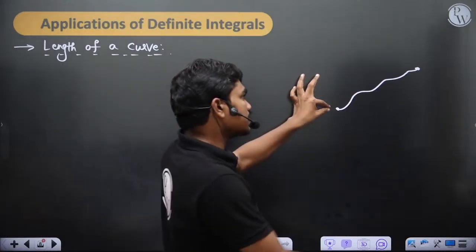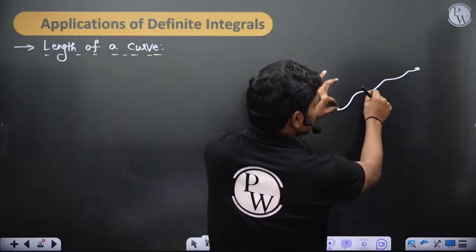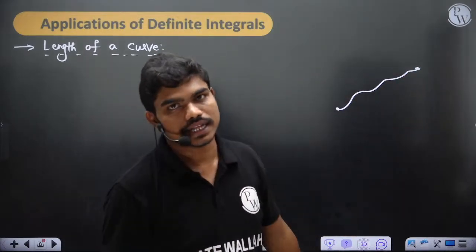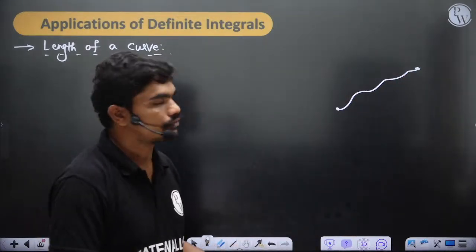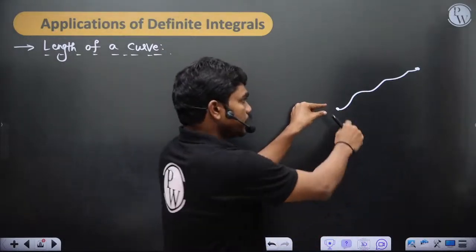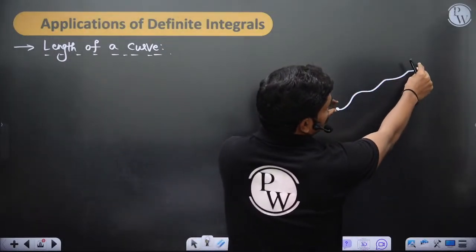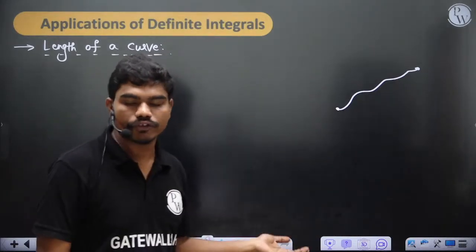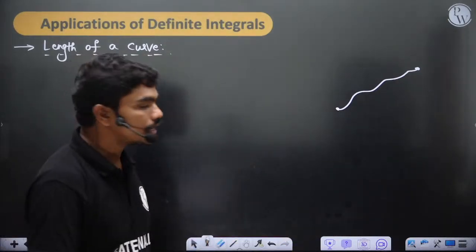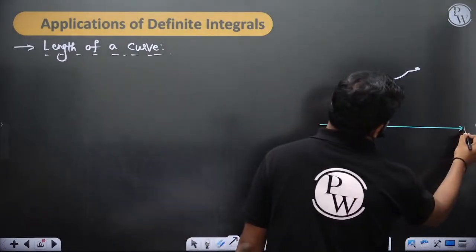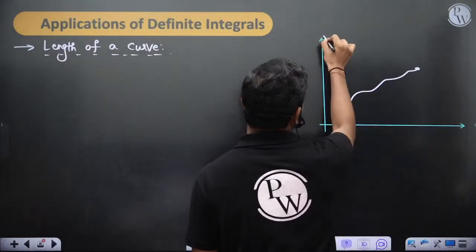Normally you put one end of the thread here, then arrange thread along this curve, take these two ends, make it straight, put it on a scale, you will get the length. This is the way how you physically get the length, of course. So this is one way of doing it. But mathematically, how are you going to do it? So first of all, let's establish a coordinate system to do the analysis.